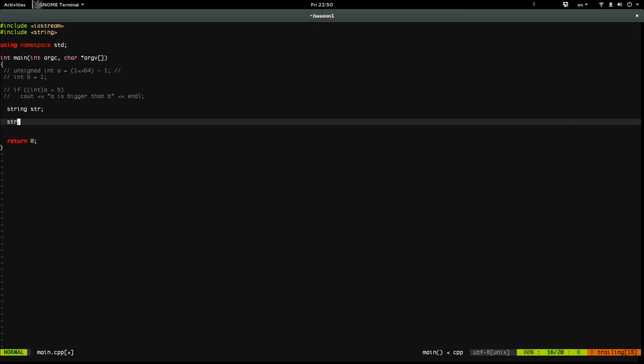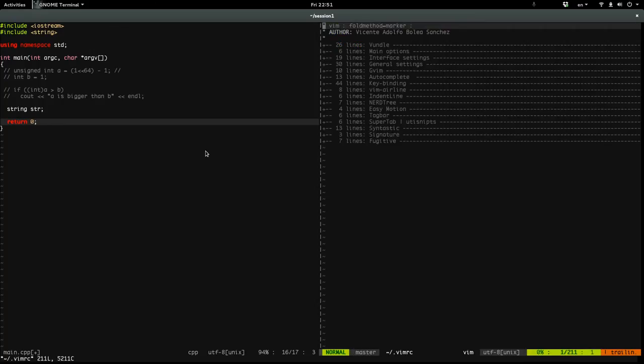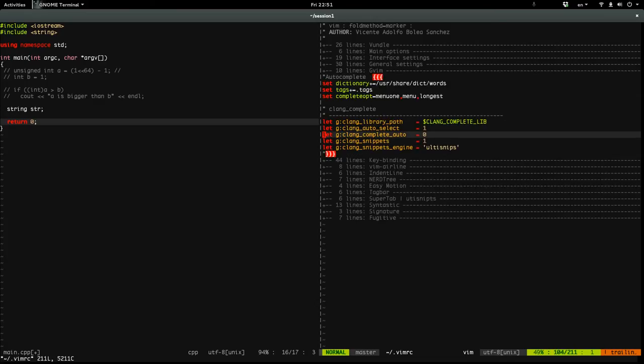Well, so as I said, simple and easy. And configuring this thing is a little bit hard. The main reason is that, I'll show you in a minute. You actually have to install the Clang compiler. And, well, that's fine. And then you need to configure. In order to configure, you have to do something like this. You need to specify where your dynamic library for Clang is located. In my case, I did it through this environment variable. So it has some things, and it's not that easy, but it works.